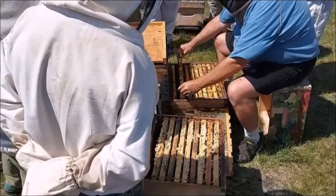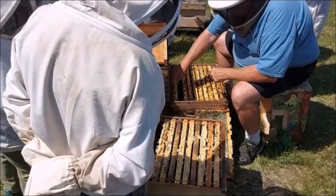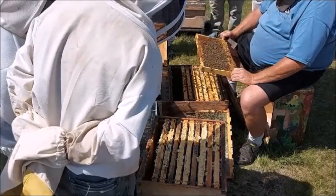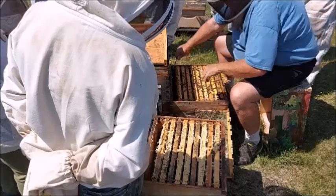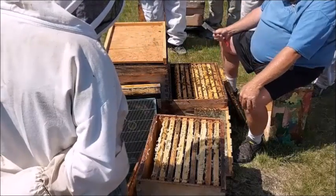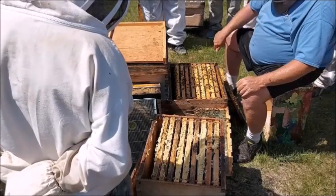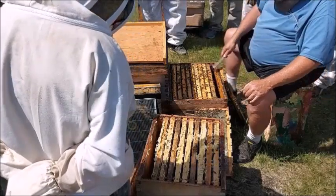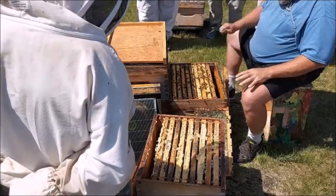And you'll kind of get why I can't just do what I did on the other hive here in a bit. As soon as I find her, you'll get it, because I'm going to do something really radical. Okay, I don't see her there either. It's amazing how fast those queens move. Typically the virgins move a lot faster. You can kind of get to understand her age and whether she's mated or laying by how she moves throughout the hive. I'm going to pretend like I found the queen, because we got to get on with this.